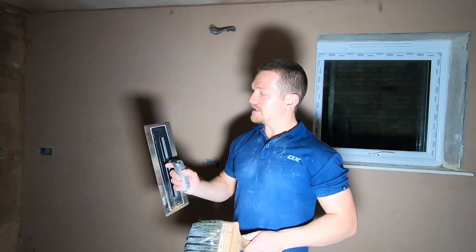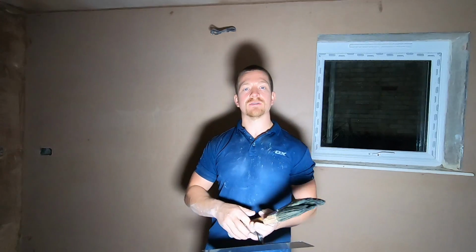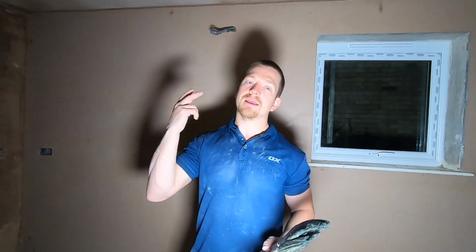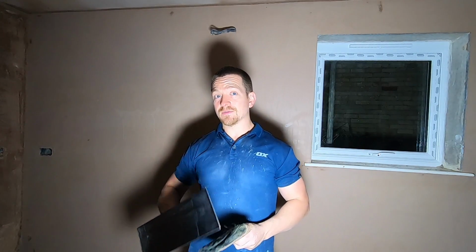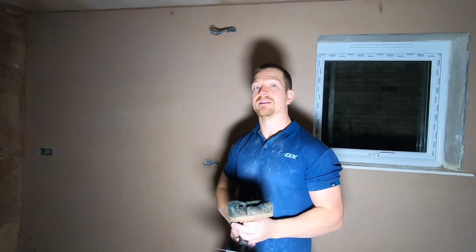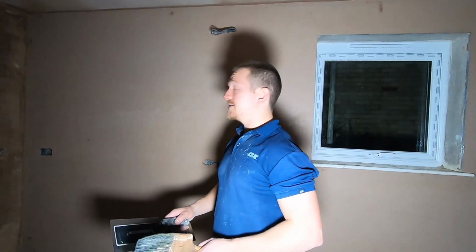This is a Nella Black Edition. This is a flexi trowel. It doesn't matter which one you can get. You can get the Rafina Superflex, which I highly recommend, or the Ox Flexi trowel. Again, if you are interested in tools and which ones to use, sign up to our free welcome course, which I will talk about at the end of the video, so stay tuned.